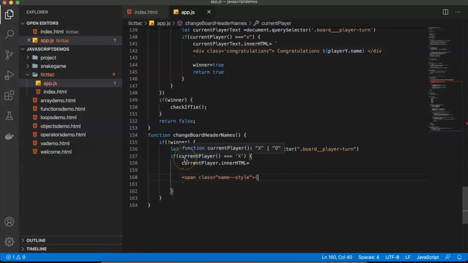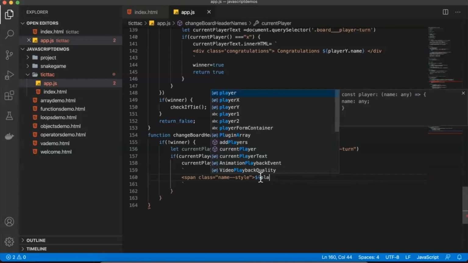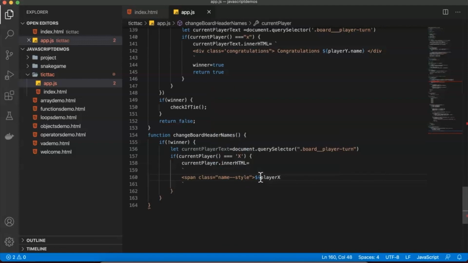Now this value we want to write with the name attribute, so it is getting closed, and here we are saying dollar with this player X dot name, and then close the span tag, and we say you are up, like this.